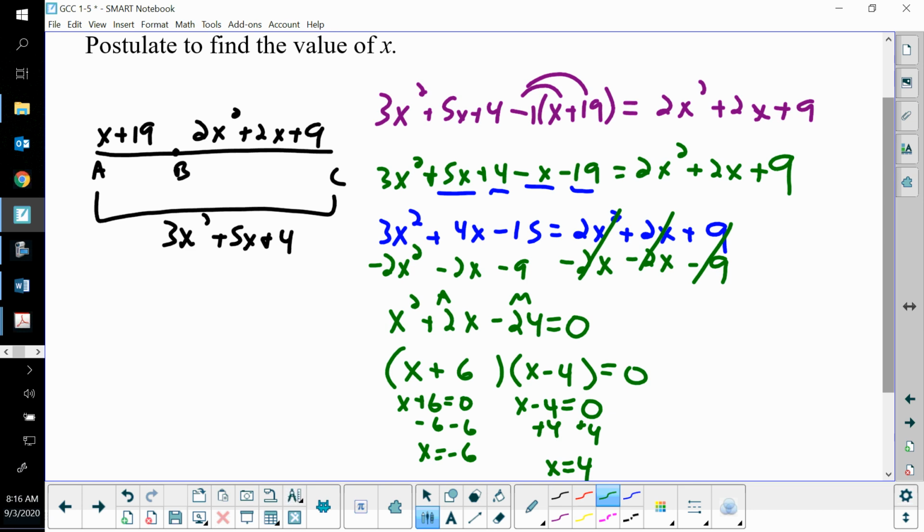Now our negative 1, remember, just want to check out and make sure it's not going to give us a negative. Well, let's check each of our things. Negative 6 plus 19, that's a positive, that's okay. If we did it in the BC, negative 6 squared is 36 times 2 is 72. Negative 6 times 2 is negative 12 plus 9. Okay, that's going to give us a positive, that's okay. And if we look at the big one, negative 6 squared, again, is 36 times 3 is 108. Negative 6 times 5 is negative 30. And then plus 4, okay, that's going to give us a positive. So both of them will work out in this case. So we have two possible answers. And sometimes that will happen.